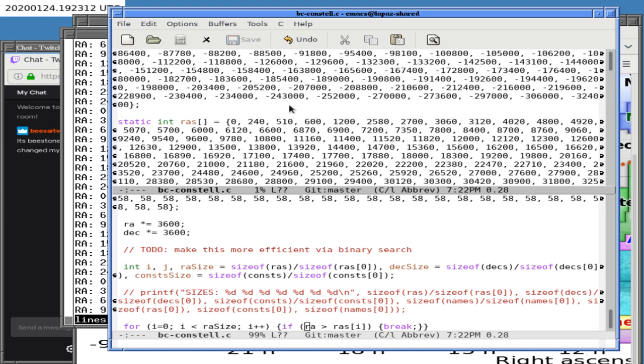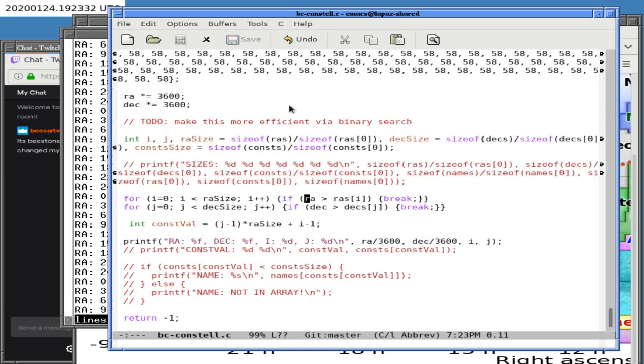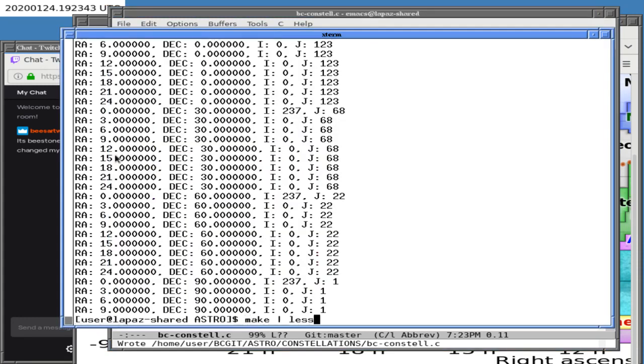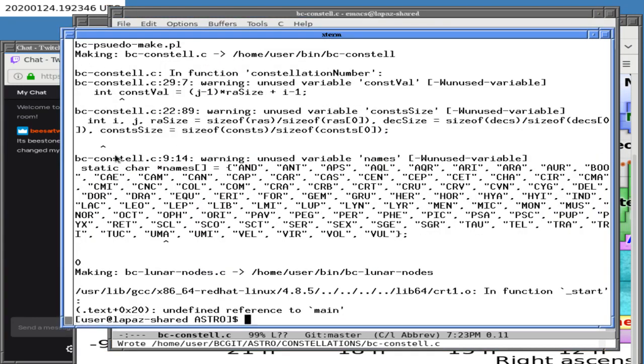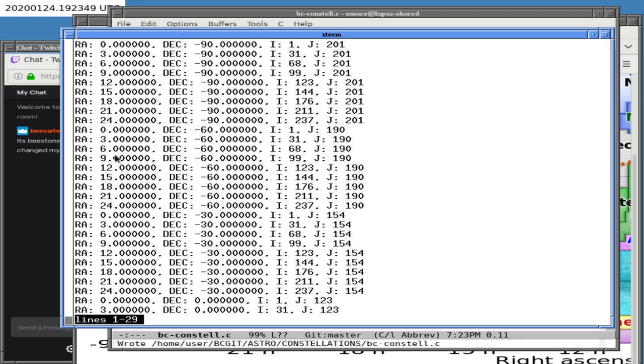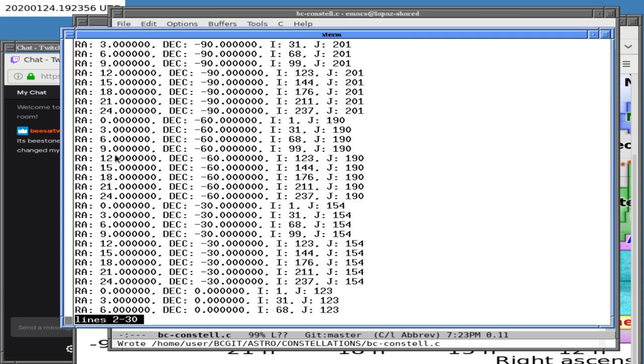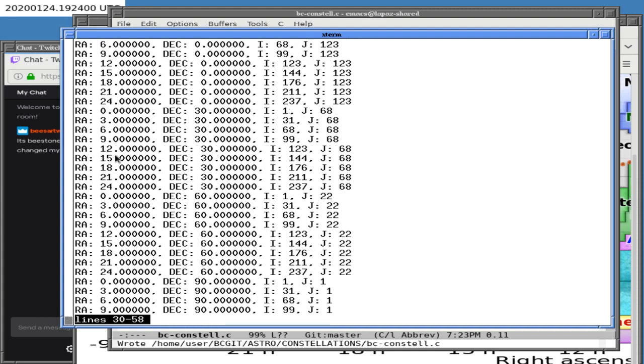As you can tell, I'm getting kind of... I'm tempted to change the declinations to be also increasing. Let's leave it like this, and so this now becomes a less than. I'm sad, but we're going to continue. Yeah, we get it, unused variable. Okay, so here we go. I now starts off at the beginning, going to the right, it increases. J is, okay, this is good stuff now. This is kind of what we were expecting.